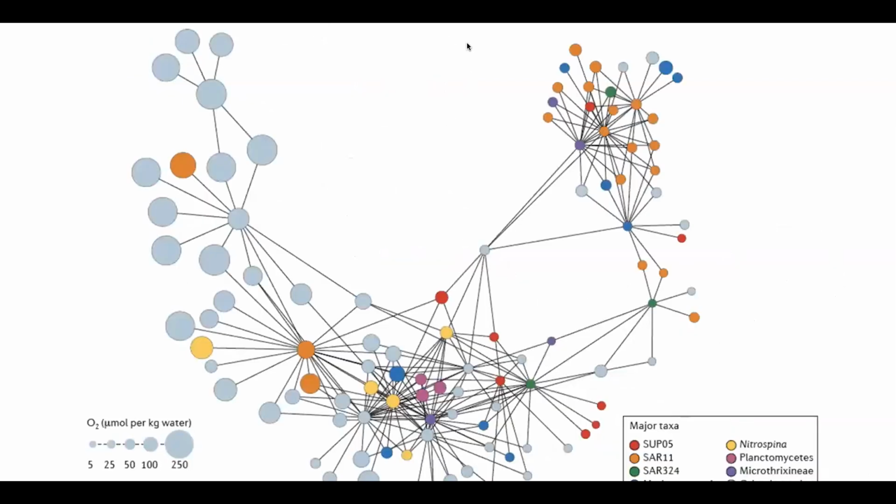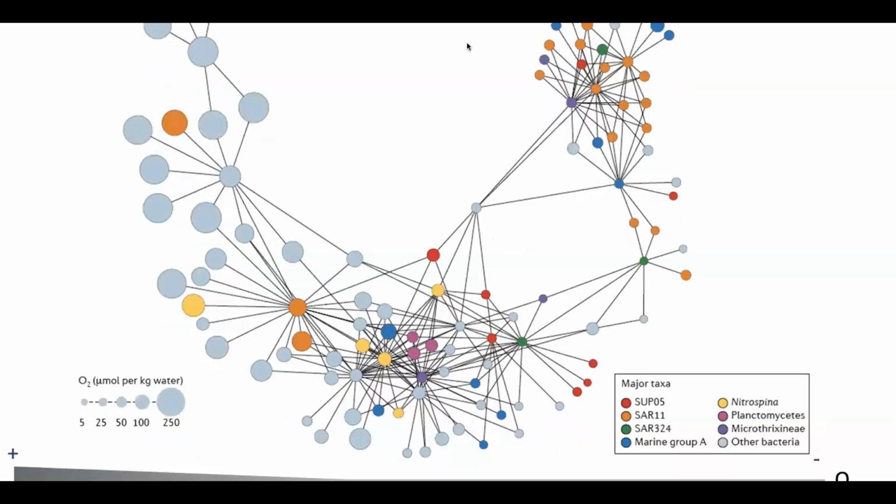Of course, that's the cellular network that we're talking about here. This is a mathematical construct of correlations between different microorganisms. In this network, the nodes represent different taxonomic groups and the edges represent the correlation between them. This is based on 16S, by the way. This might be the only 16S data I'm showing you today. Here the node size is scaled with the mean oxygen concentrations, and you can see they're colored in some cases by the taxonomic identity that we can grasp from a database lookup. There are some interesting features to this network, because as we go from left to right, high oxygen to low oxygen, the properties of the network are changing. The betweenness connectivity, these subnetworks form, and the number of connections between nodes in those subnetworks becomes denser as we go from high to low oxygen.